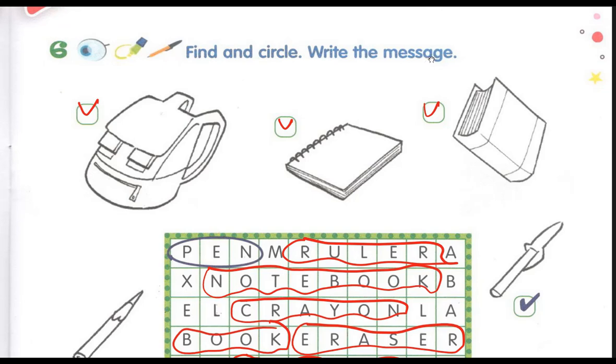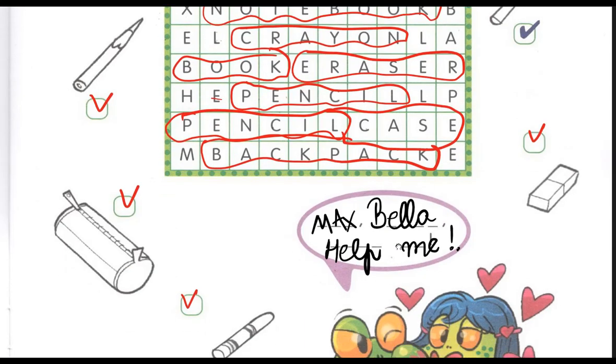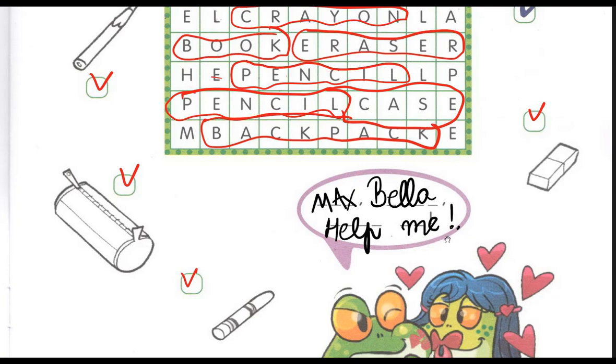Find and circle right message. Max, Bella, help me.